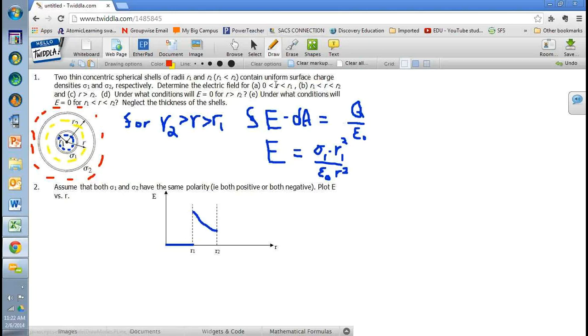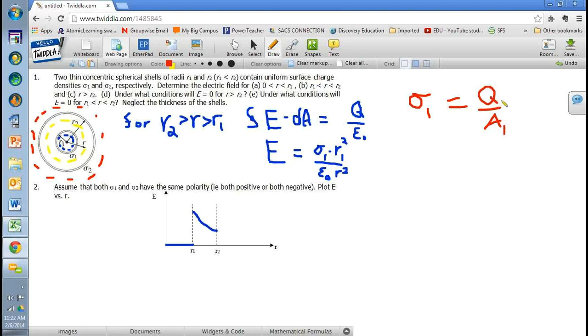Wait a second, Jacob asked a question. Really quick, why did we use sigma? I'm kind of confused about that. Okay, normally we use Q, right? But it doesn't make sense to simply have one Q. It's a whole bunch of charge all smeared over the surface. And so we're defining sigma 1 to be equal to the charge Q per unit area of this inner surface here. So maybe I should call it A1.